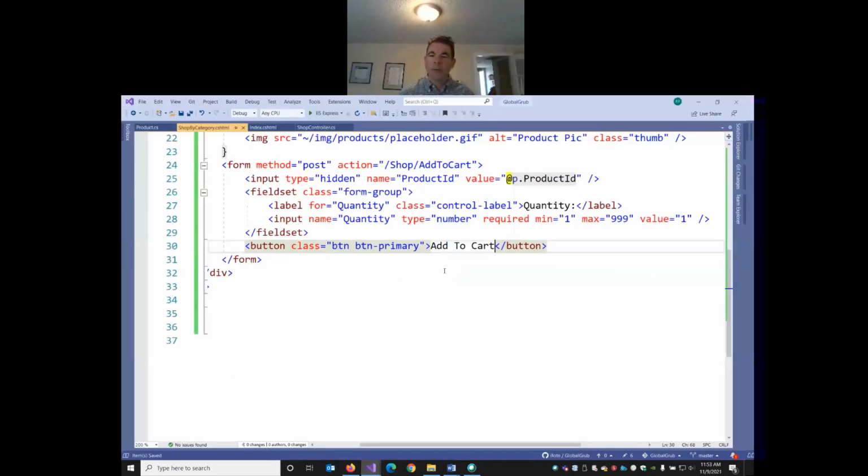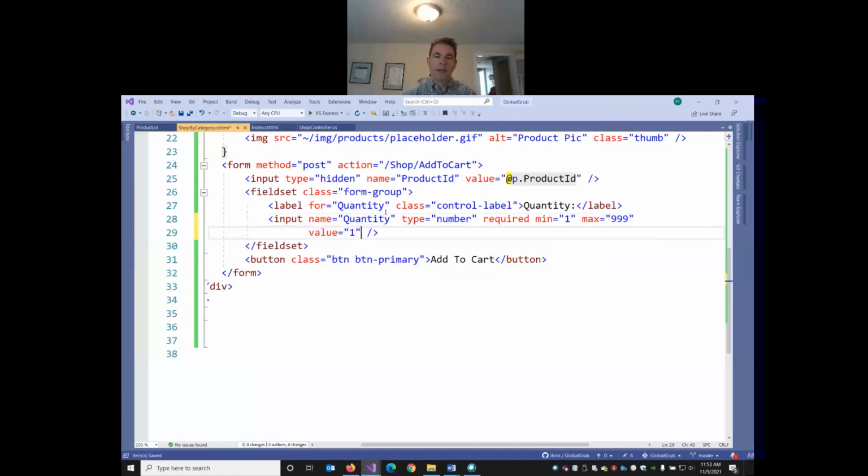We're almost due for a break, but we'll do that quickly. So in my input, I'm going to add a class of, let's say, input-small. And then I'm going to define this input-small class in our CSS file, our custom style sheet.